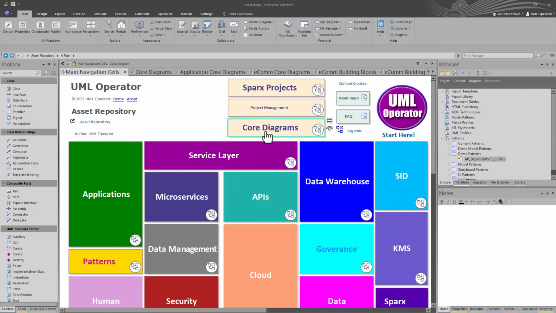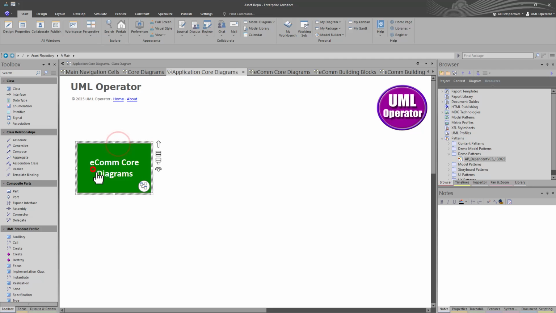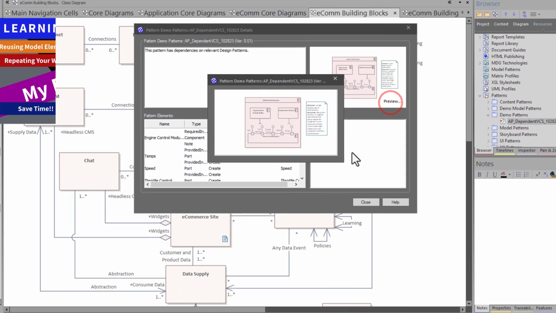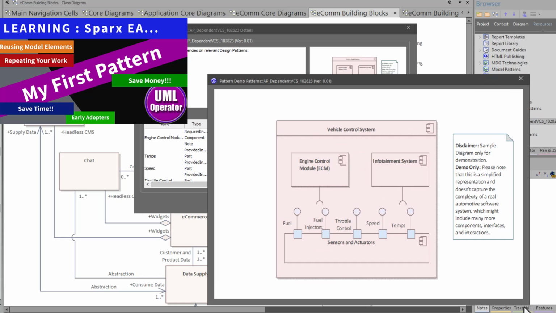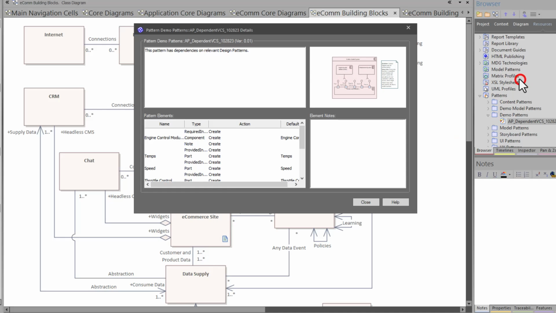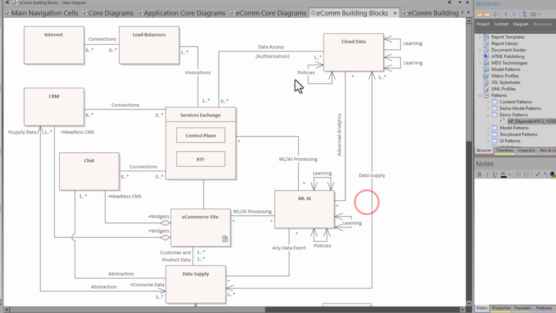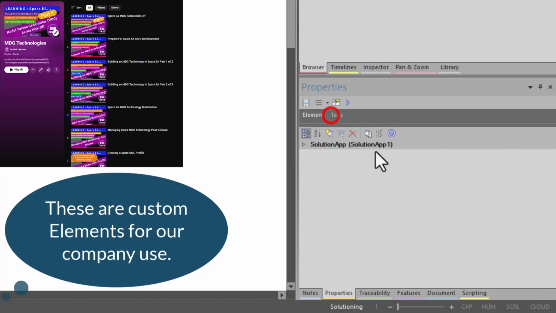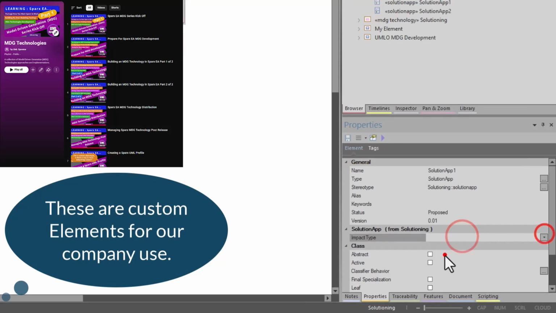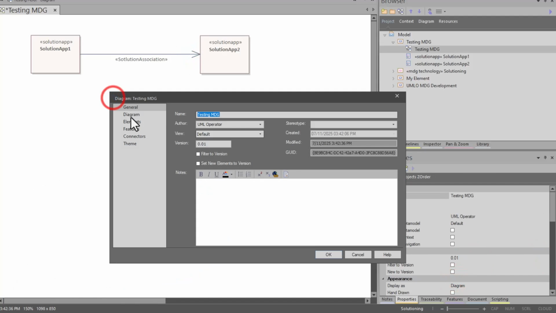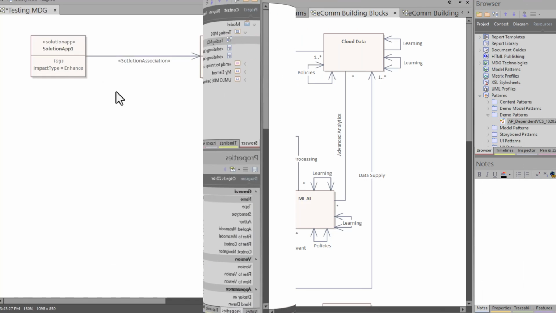Next is to create and use element templates to help you drive your delivery faster. So if you've got pre-built templates, these can later turn into patterns, reusable patterns that you could use across your development and deployment. Why create things from scratch when you can drop in patterns or reusable templates in order to drive? And then we've also talked about MDG technologies. In MDG technologies, you can create toolboxes that you can use to help drive your solutioning and the things that you want to create.